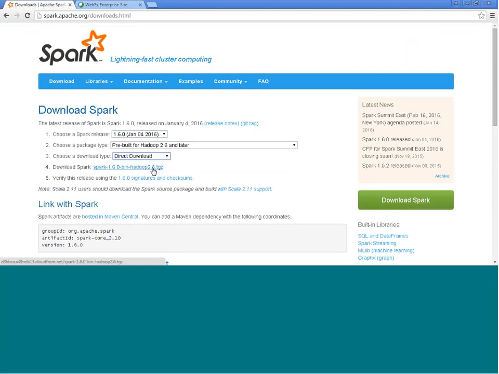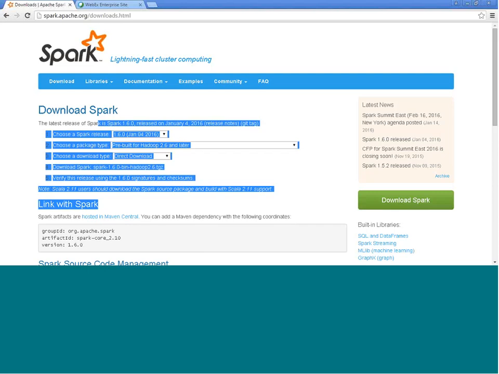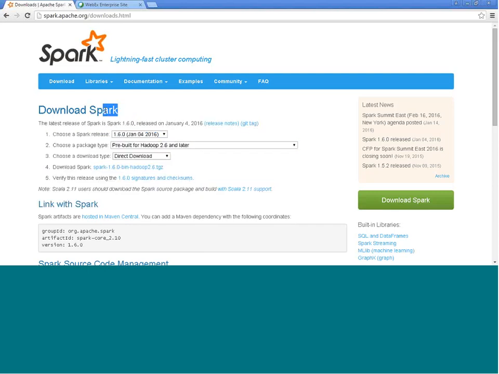Once you click on this, it will download that TGZ file, which you can unzip, and then you should be able to see those directories under which you will have a lib folder which will have that Spark assembly jar. If you really want to get access to the Spark assembly jar, this is how you can do it. Or I can email you, but it's better that you download this so that you will have that jar available with you. Is that clear?